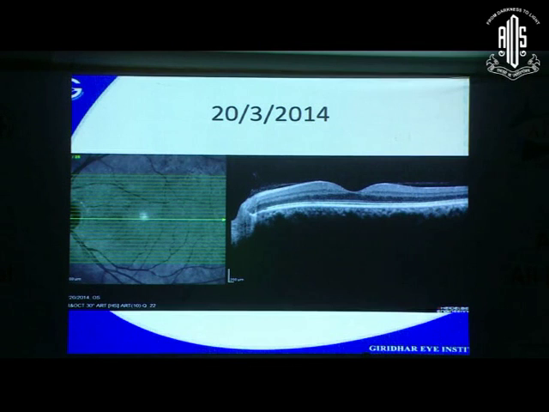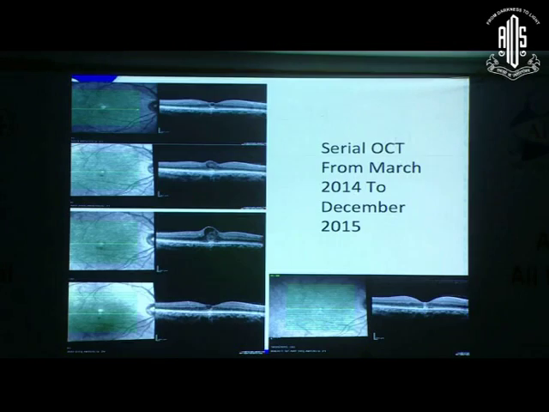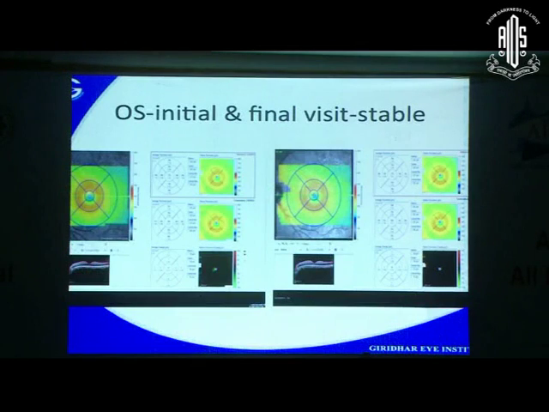Now, after a chat with the patient, he felt that he would like to wait. So this patient was followed up every 3 to 4 months, between 2014 and December, about 1.5 years. You can see here with serial follow-up, there is a slight worsening in the middle, but finally, over a period of time, with just good diabetic control, the macular edema has completely resolved, and he has near normal vision without any intervention. Therefore, in a very mild case of CSME with very good visual acuity, where the patient is not grossly symptomatic, you may follow up these patients for some period of time, and you need to intervene only if they worsen. This is the left eye, which is normal.